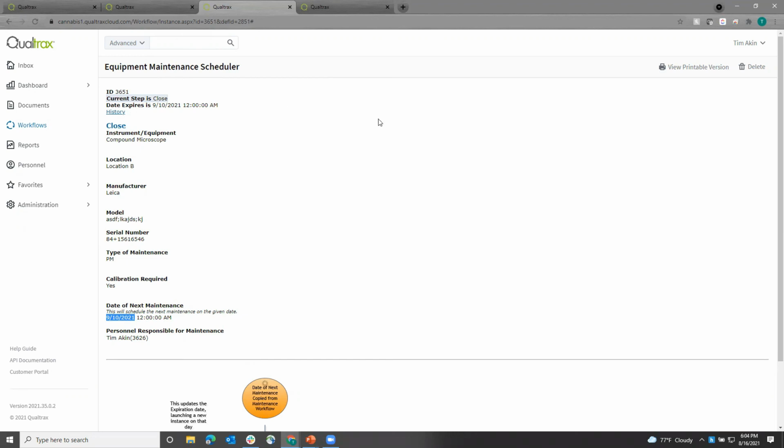So when I get to that instance that it launched, I can just leave this blank if I don't want it to expire anymore. And that might be where you say that this particular instrument, or whatever it might be, is pointing to the wrong thing, but this particular instrument with this serial number is no longer in service. That might be a good reason for it. You've completely taken it out of service.